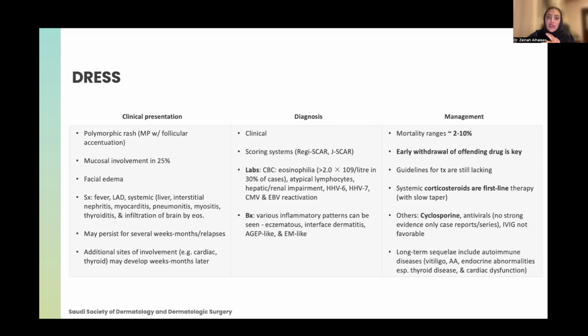And that's why it's important to get a baseline thyroid function test and a baseline EKG to compare months later. Because if they develop a thyroiditis, you actually have a baseline level of their thyroid before this, or as soon as all of this stress happens.